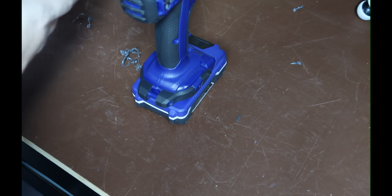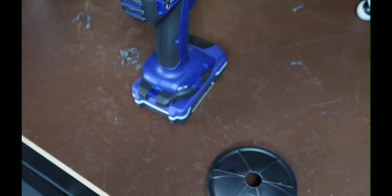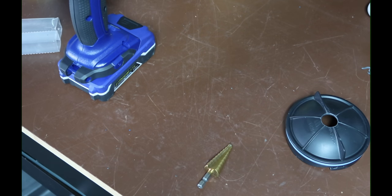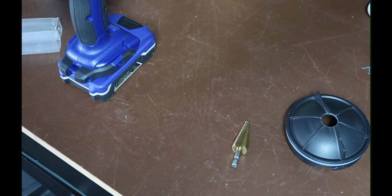That didn't go too horrible. We've got a three-quarter inch hole in our dust cap and plastic shavings everywhere — they fell on the floor, which is just great. I'm going to have to run to the store and get a one-inch bit. I don't want this project turning out like crap, so I'll be right back.